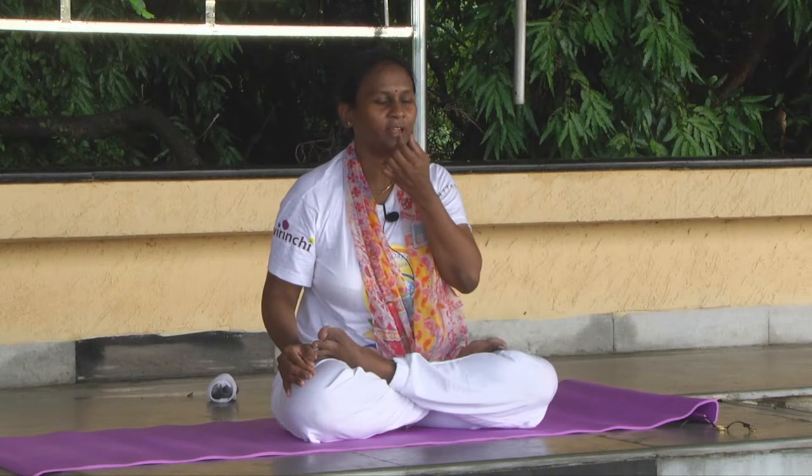Next, we will move on to the cooling pranayama technique called Sheetali Pranayama. It is basically a cooling pranayama technique. In case you have a severe cold, please avoid the practice. Now, fold the tongue like a straw and inhale through the mouth and exhale through the nose. This is very good for relieving anxiety and stress and also reduces acidity in the body.